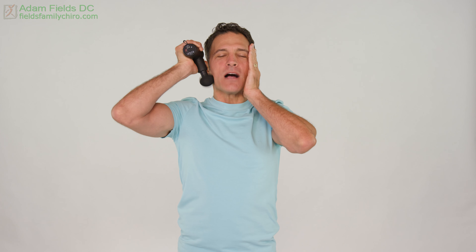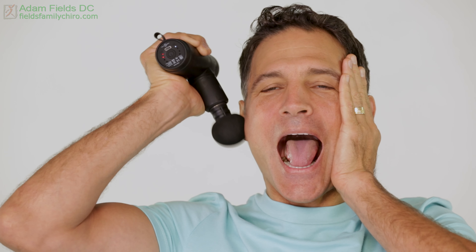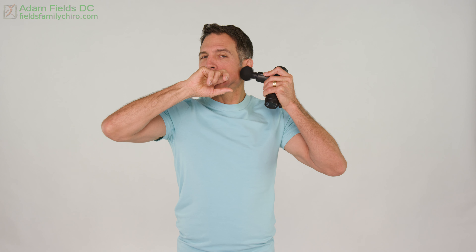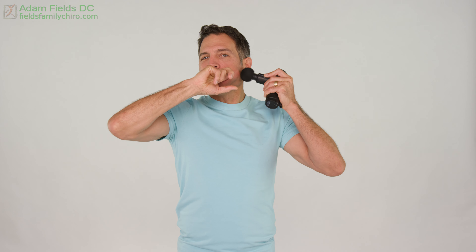Okay, let's go to the other side. It feels good on the ears too. You're angling it down. You're skimming over that masseter muscle. Now we're going to stretch out your masseter with your finger and then get on it with the massage gun. Take your finger, go here, follow the upper ridge of your gums, coming down into it and push that muscle out right there to the back of your mouth. Now the speed has gone up. You're just getting the muscle and really not contacting any bone.